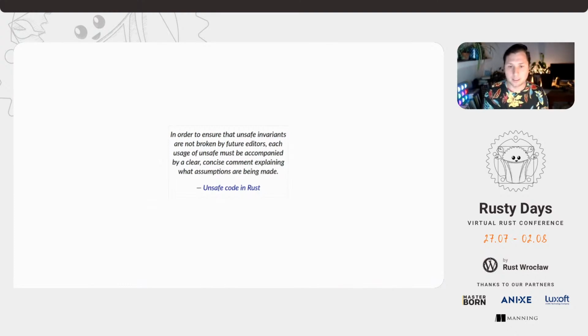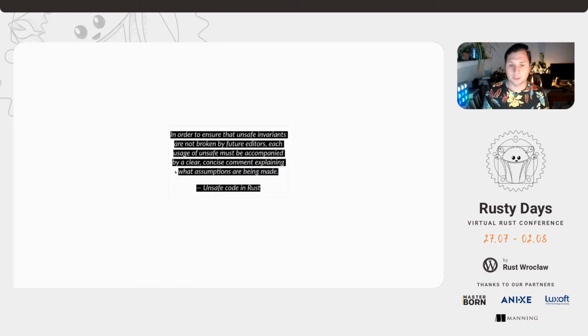So one of the things that is very clear by now is that projects that do this well add comments to the unsafe blocks to explain why it is safe. And if you're inside the Fuchsia project, you also require a comment explaining what assumptions are being made.